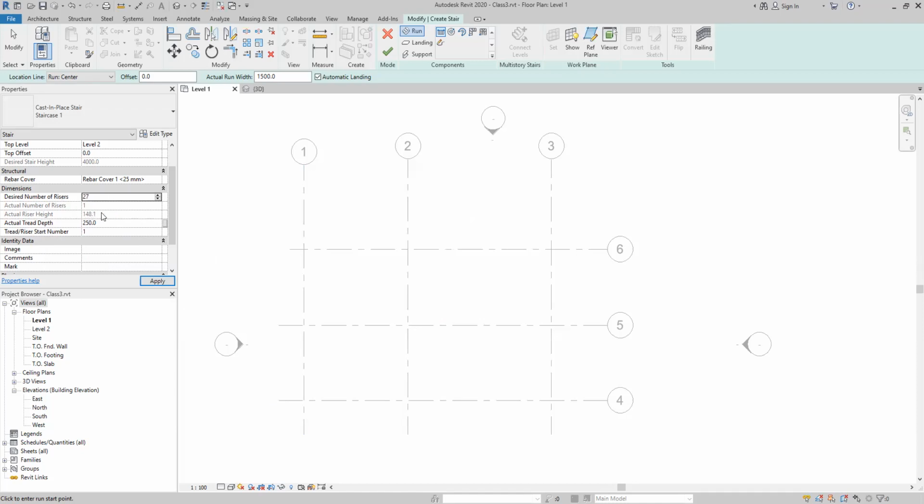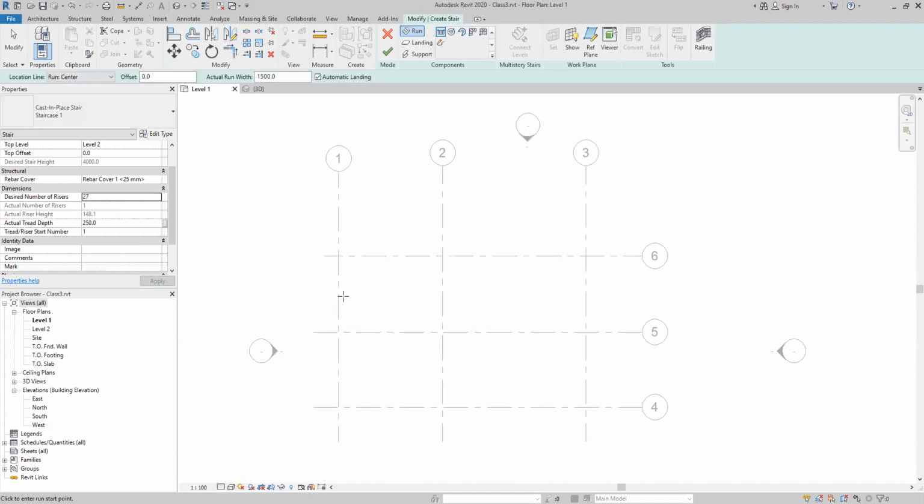So I got 27. So to go to second story, we need 27 steps. Okay. So the first story, let's say I start from here, right? So in the offset already showing, right? So I start from here. So I click it. So this means this is a center of the staircase. The clicking point is the center of the staircase. I click here. So look at it. The below, right? Now you can see right in the screen the number of riser I already created. So 10 riser created, 17 remaining, right?